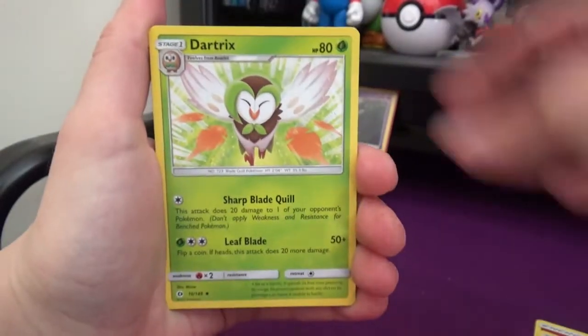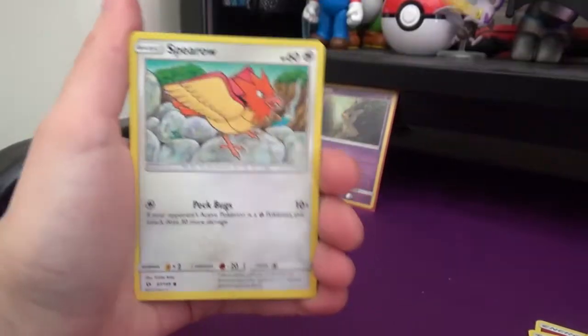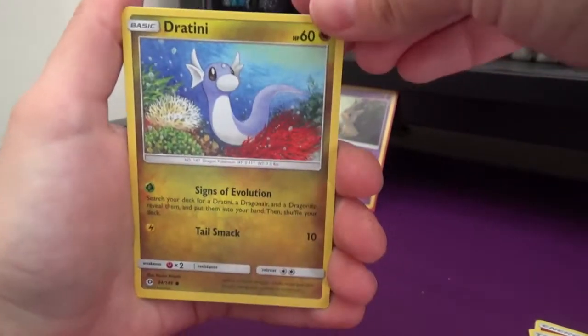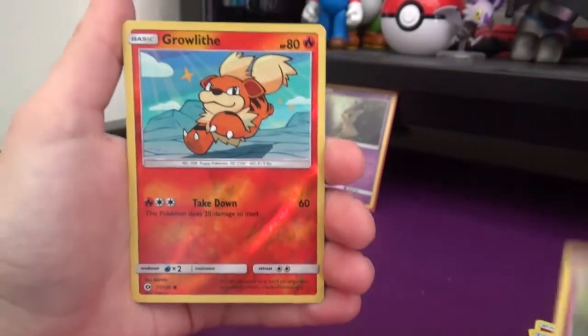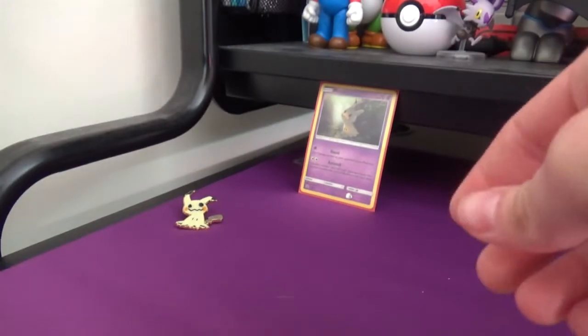Fire Energy, Staryu, Pokeball, Eevee, Psyduck, Spearow, Dratini, Cutiefly. Our reverse is a Growlithe, which is cool. I don't think I have that one. And our rare is a Palossand. Rainbow rare would be quite nice. Whoopsie.